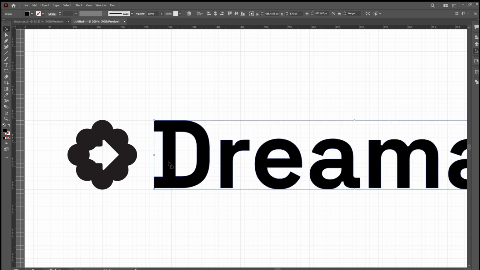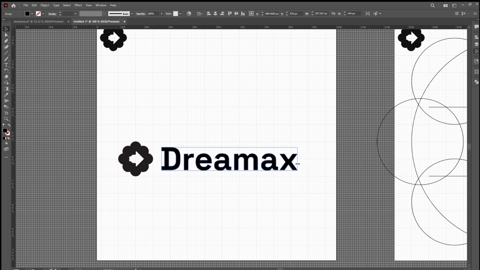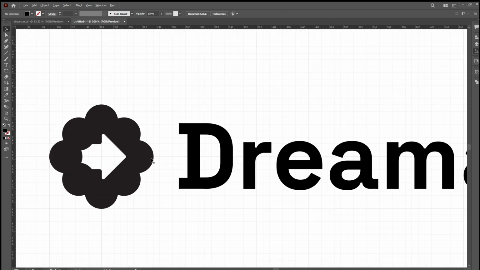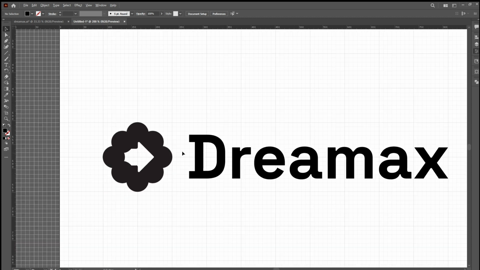So put this in here, and I definitely would reduce it some more, something like this. So sometimes I would divide the logo into 8, and then I would use 1 part or 2 parts to actually isolate it. But for this one, I'm using 4 boxes, 1, 2, 3, 4 as the spacing for clear space for this logo.